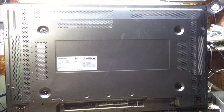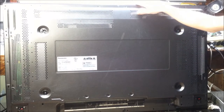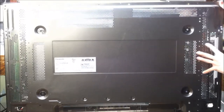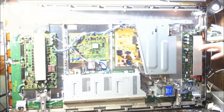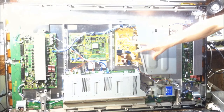Incredible. The next screen we have is a 42-inch plasma screen from Panasonic. And I'll tell you right now, I do not know the same amount about plasma screens as I do about LCD screens. Simply because when plasma screens break, there's really no LEDs or any other parts inside which I have too much interest in, but still some interesting stuff going on. There's another TV with a broken panel, so absolutely nothing in here lights up except for the LED indicator telling you that there's power. Here's the main power supply board.